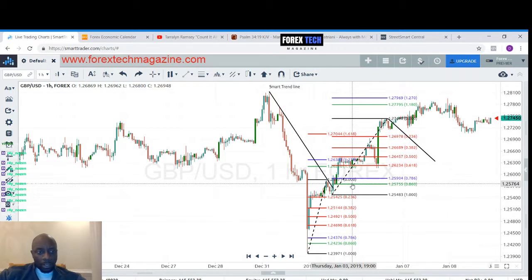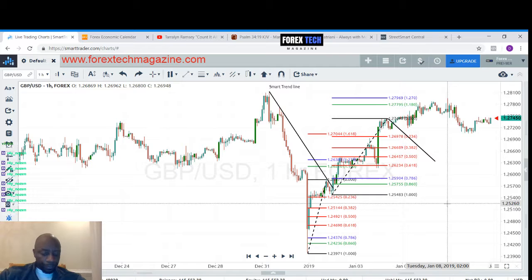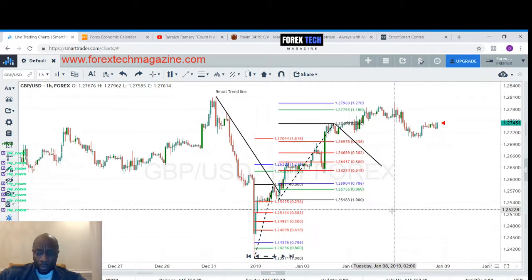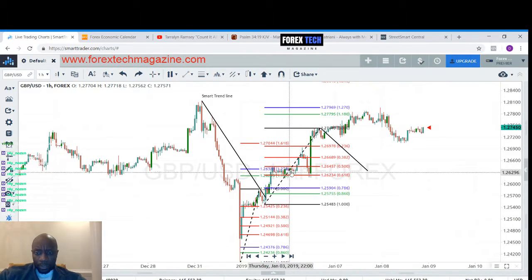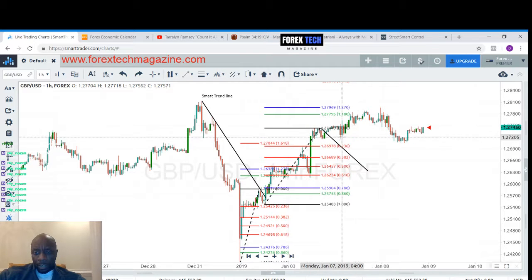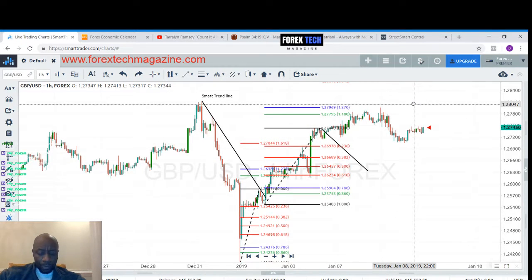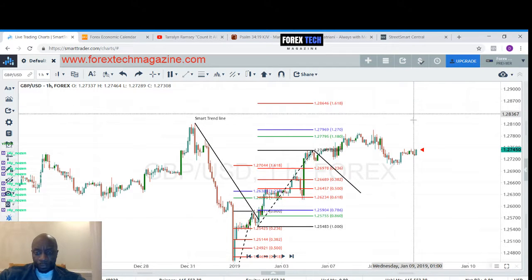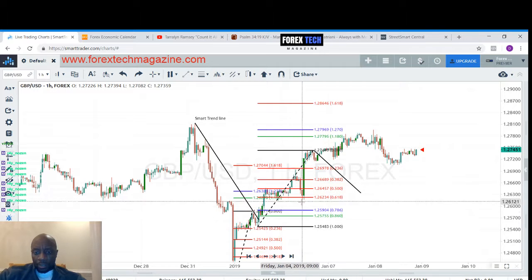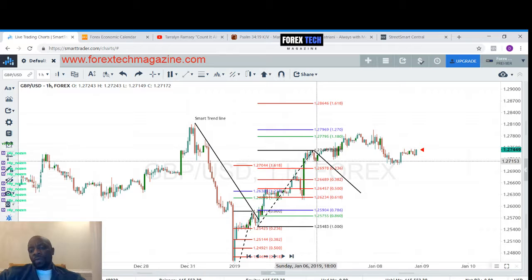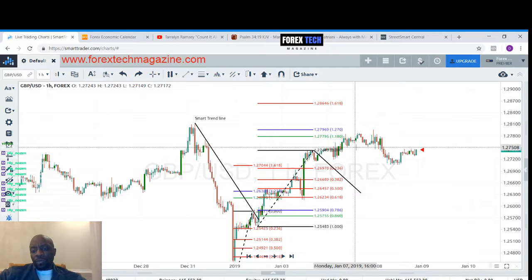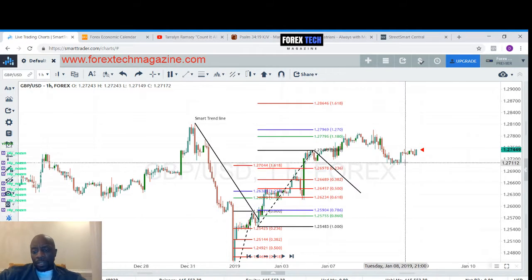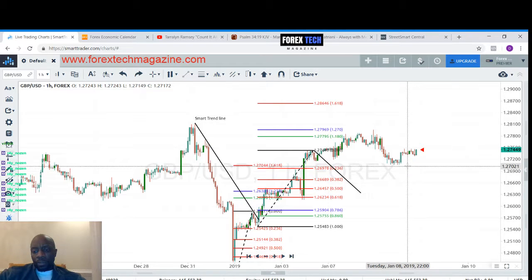So the next one here is the Great Britain Pound US Dollar. Once again, we're looking at some momentum in the market. Looking for our take profit to be here. This is our D extension. And as you can see, A, B, C, and this is what I was telling you before. I said it's kind of a shallow C right there. I was waiting for price to pull back a little bit heavier. And price did pull back heavier here, right? So to me, it's more of a valid C here, right?